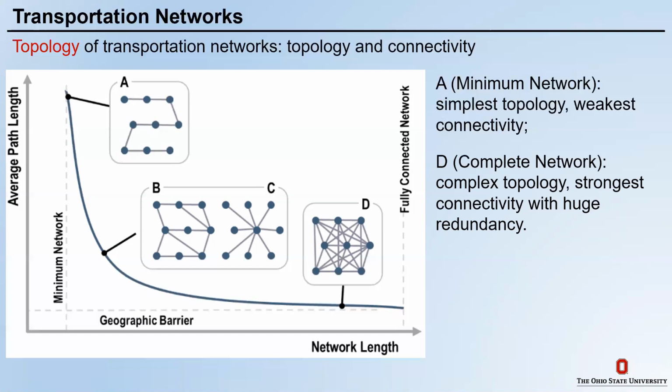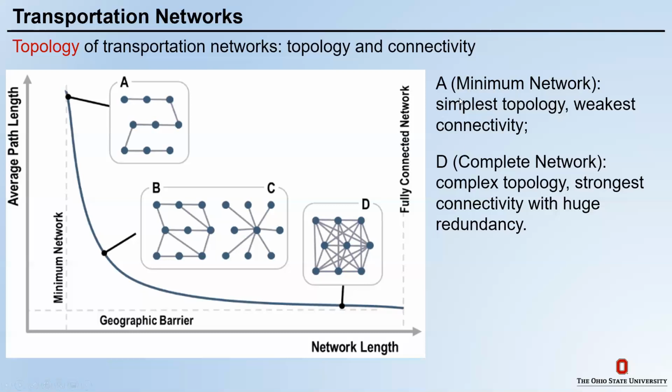But yeah, like I said, for this network, there are just so many links. You have to construct all of them. But it's very convenient, right? If you want to travel from node A to node B, there is a direct link between any pair of nodes. So the average path length or travel length is very low.